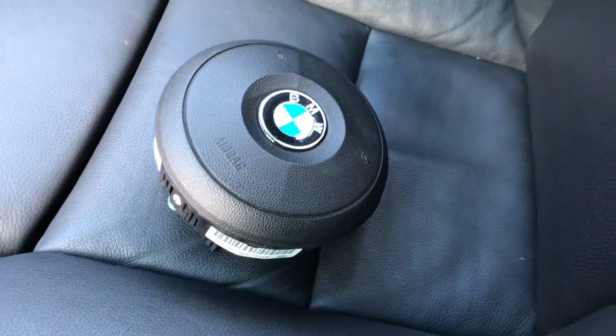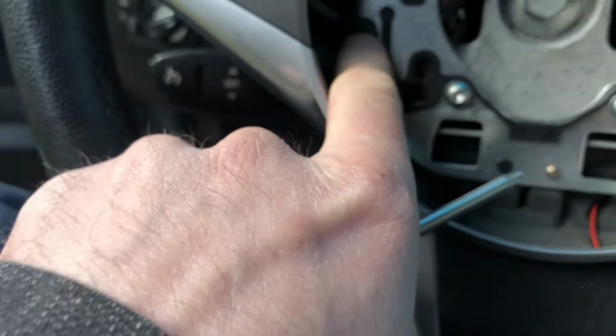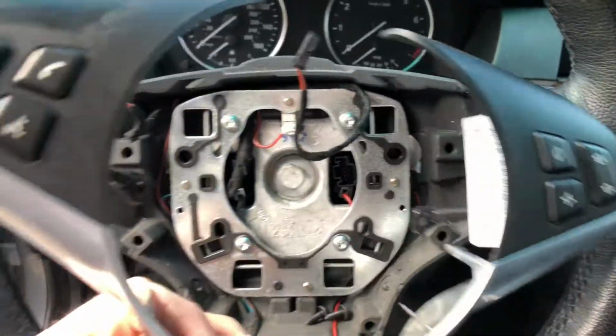After removing the airbag, you can unscrew a few Torx here, and I think it's right here. Okay, now this part is ready to be cleaned out.